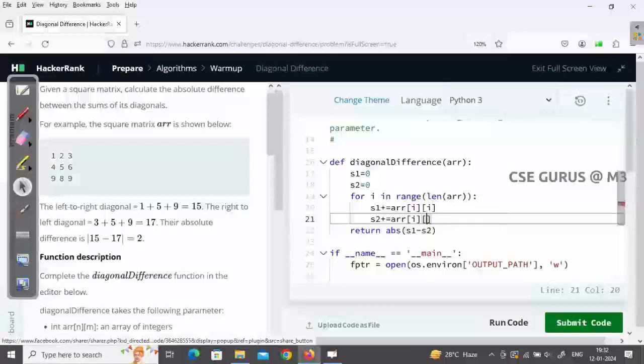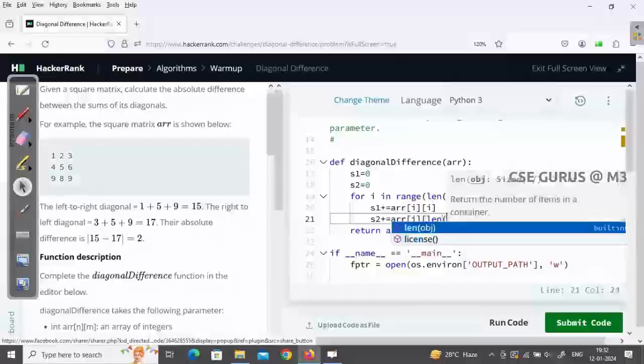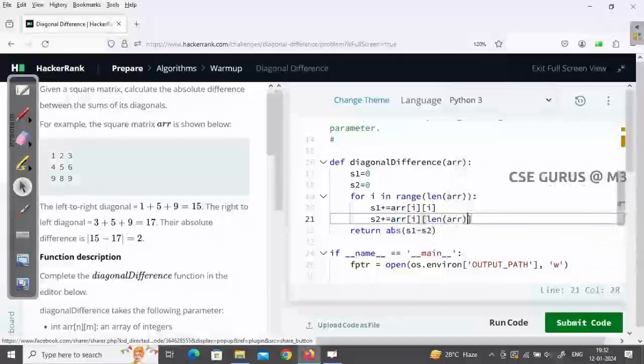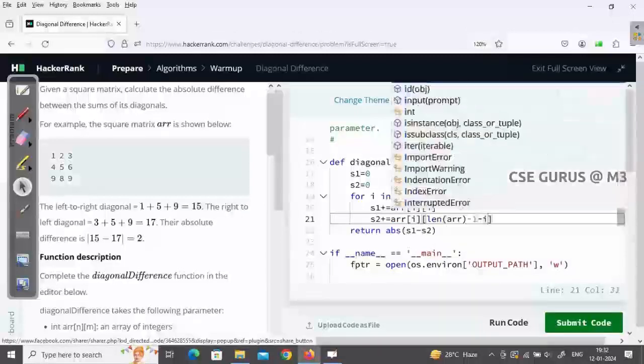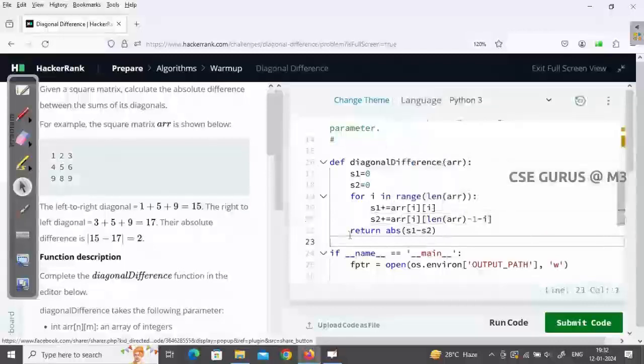You have to put the length of arr minus 1 minus i. So you can do all this in a single for loop, and finally return the absolute value of s1 minus s2. So then run the code.